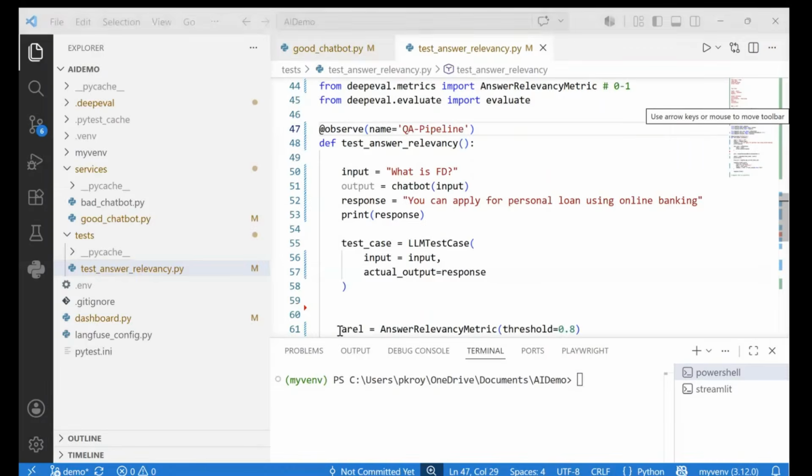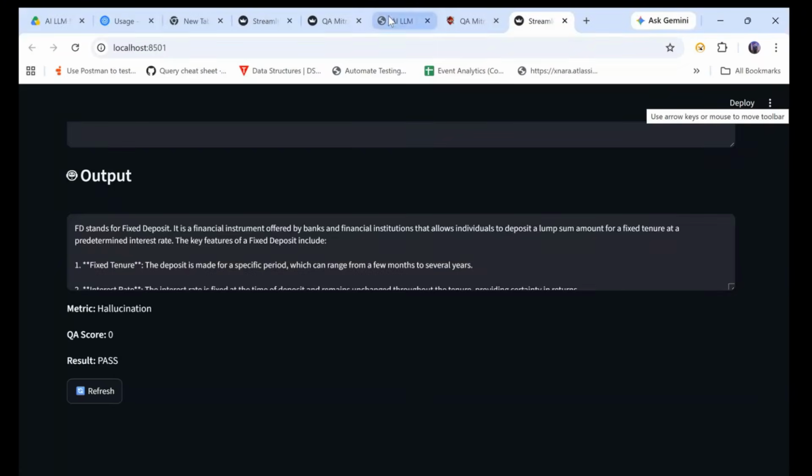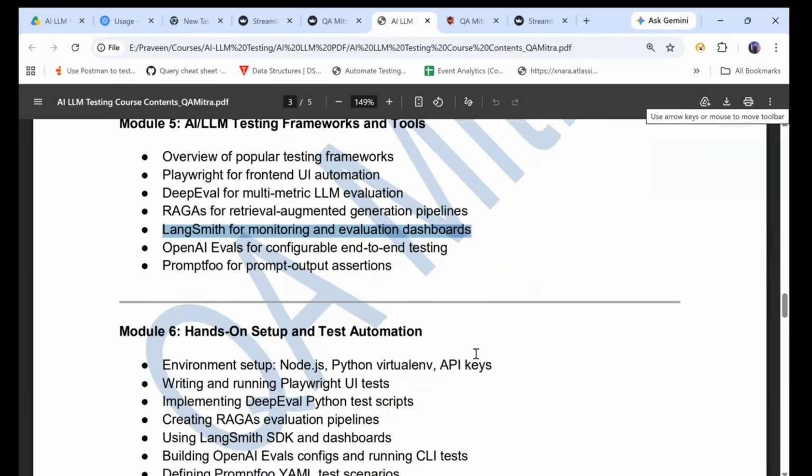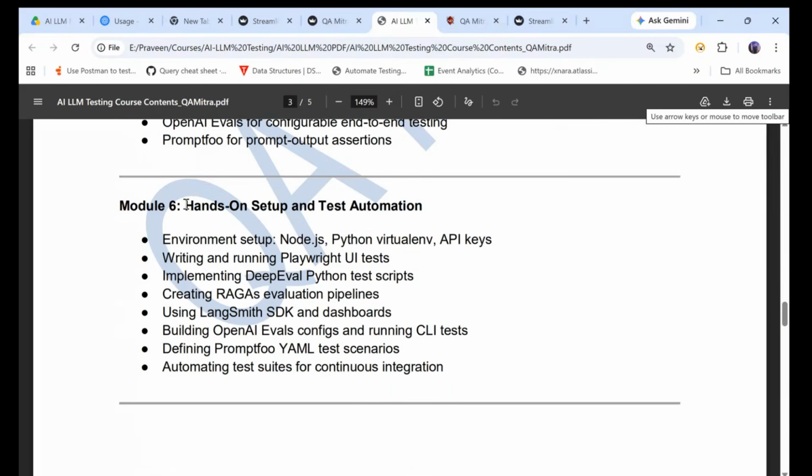I'm talking about inside the course content over here using Langsmith, which comes as a part of LangChain, and LangFuse as well. After that, we'll start setting up our test environment and test cases. How do you start writing the test case? Whatever you have set up in the initial stage, we'll go through the installation part and then set up all the parts over here for DeepEval, Ragas, and Promptfoo.